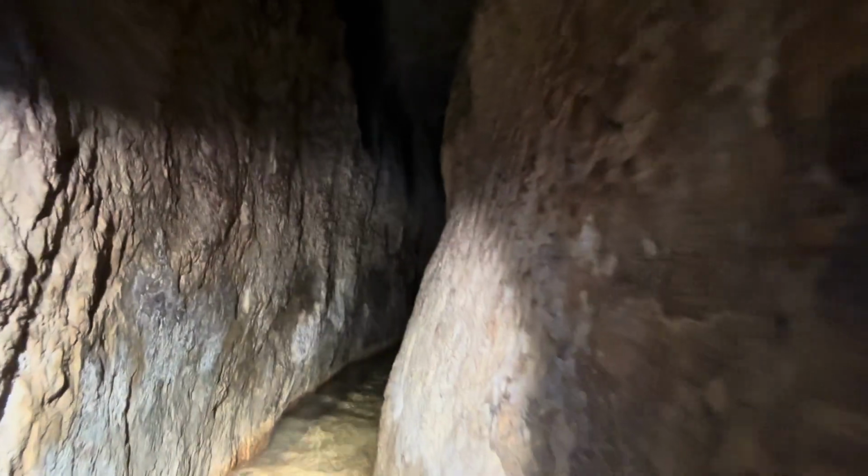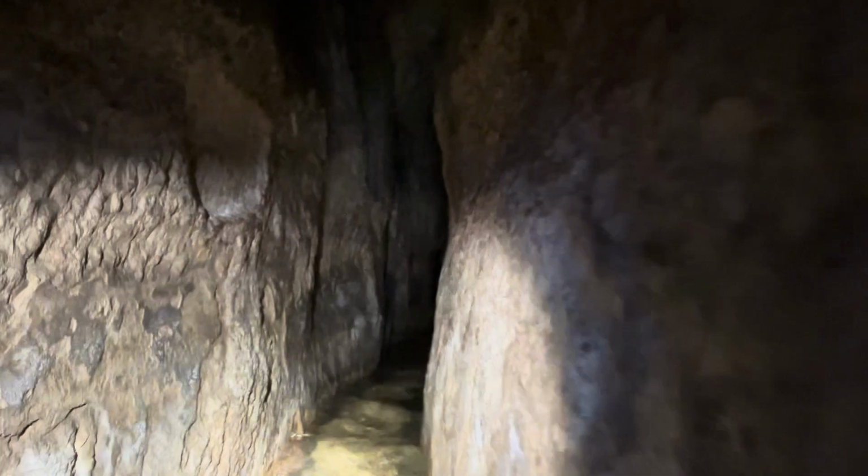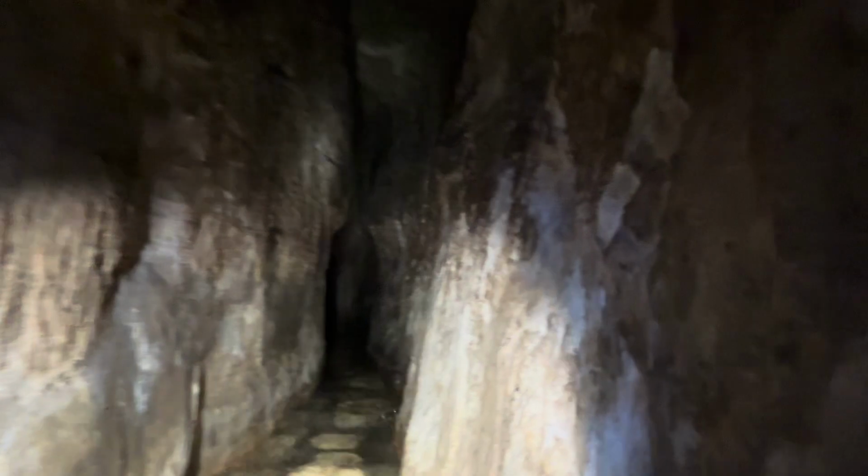1,700 feet. You can see the chisel marks on both sides, and because of an inscription that was found at the very end of this tunnel, we even know how the tunnel was cut from bedrock using chisels. Two teams of rock cutters were used. One started at the spring and the other at the southern end. And as the inscription talks about, once they met in the middle, they heard each other's voices and picks and axes. And finally, the opening was made and the water flowed 1,200 cubits.